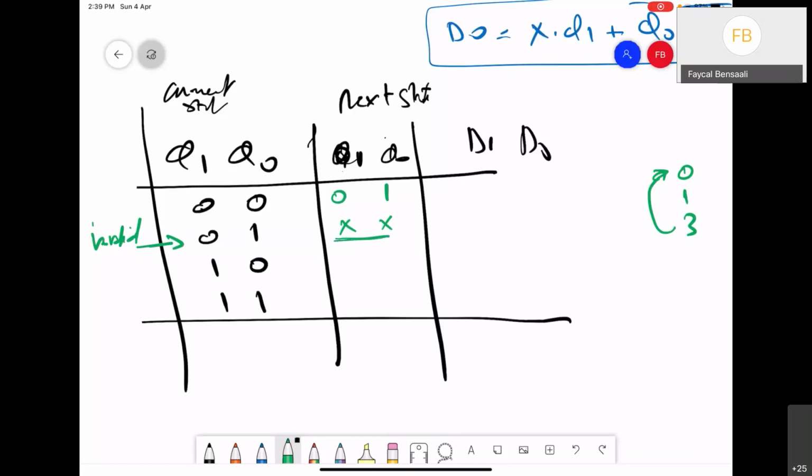So for now, I put x because I don't know yet. If it's 1, 1, we go to 3. It's valid. 1 is a valid state, and nobody mentioned anything. So this is state 2, invalid. So from 0, 1, we go to 3.